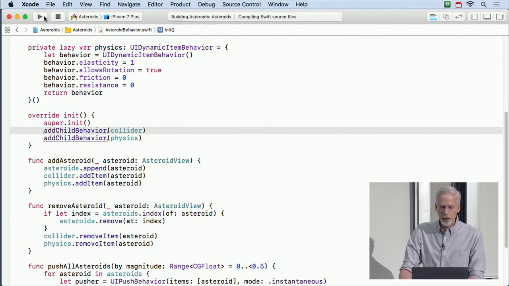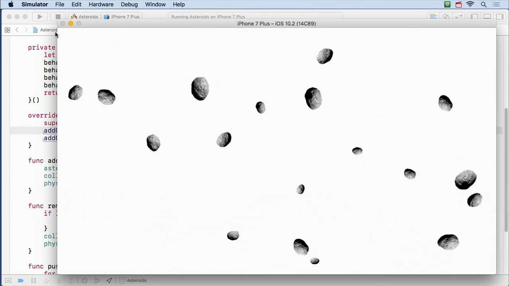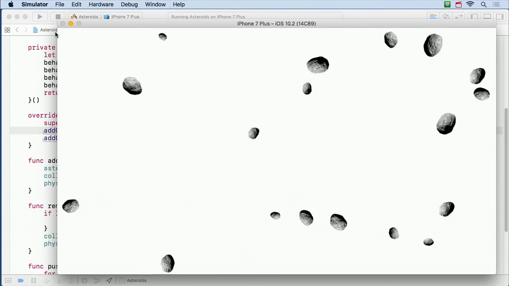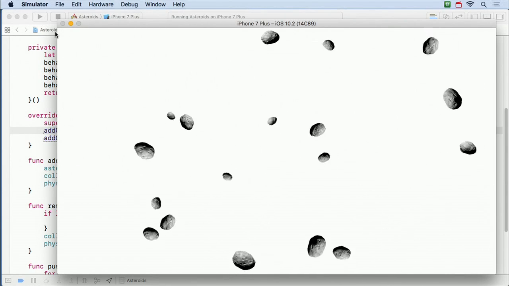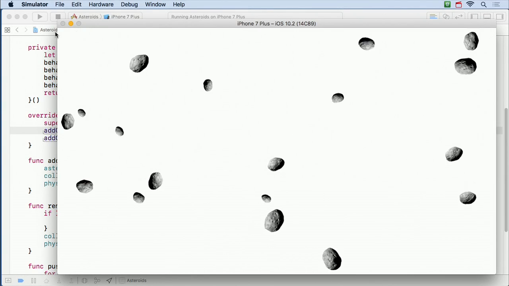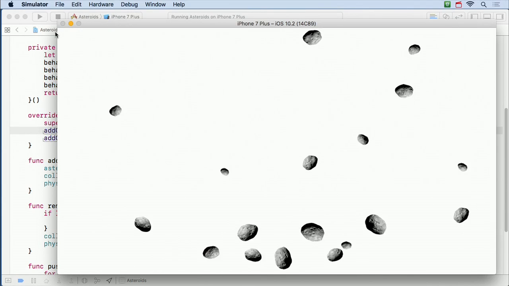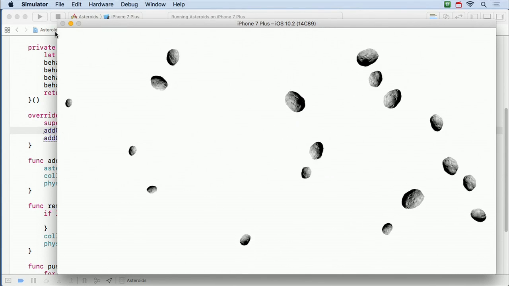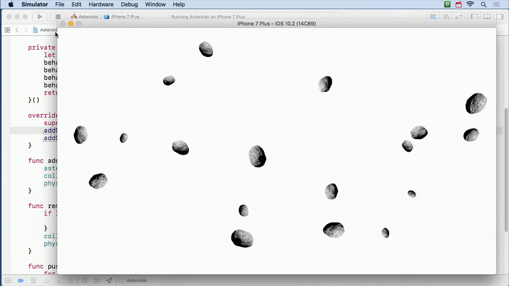All right, so let's see what this does. See if this fixes our problem by adding this behavior. Okay, yeah. See, they're not slowing down. Or, I mean, they are actually, but they're slowing down so slowly you can't really tell. And they're all bouncing at each other, and they're spinning, and some of them are going quite fast, actually. Now, this would not be a good asteroid game because your ship would be getting crushed in this asteroid field. But we're going to put our ship in here anyway. We're going to put our ship right in the middle, just so I can show you how the shields work. And our ship is just going to get battered here.